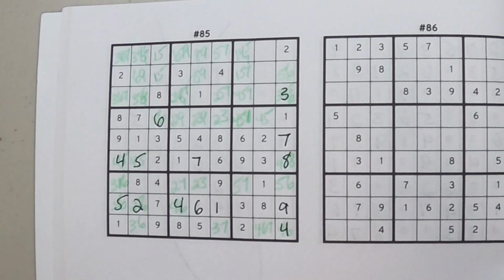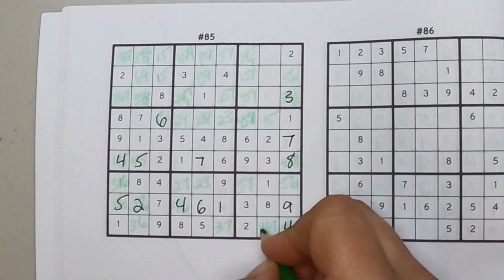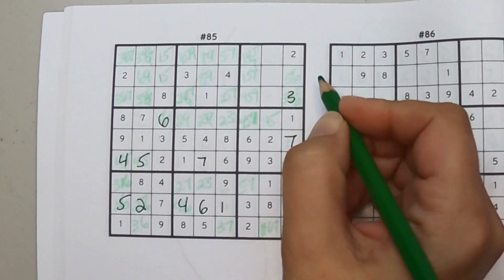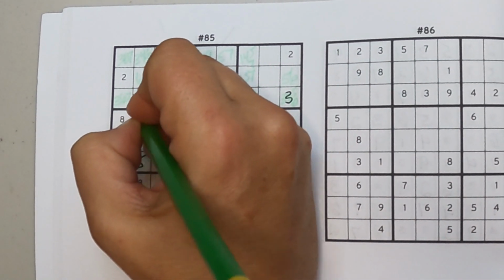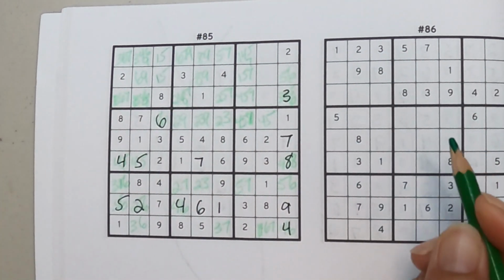So now we can do some cleanup here. That 4 means we can get rid of this 4. This 3 means we can get rid of this 3 and this 3.